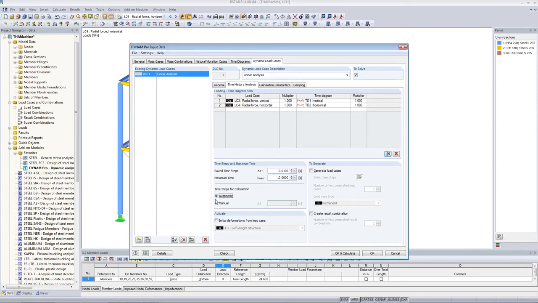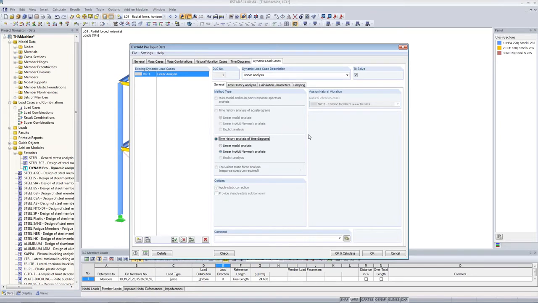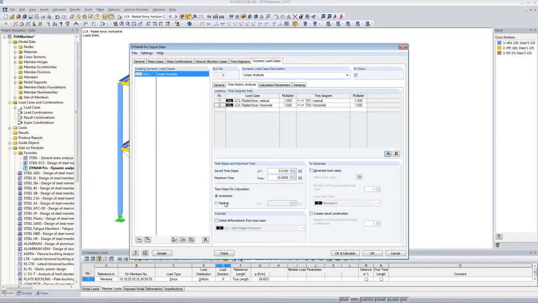And here the implicit solvers, they can determine the time step automatically, but here the time diagrams are used because Dynam Pro does not know anything about the eigenvalues right now because we did not assign any natural vibration case. It can only use the time diagrams for evaluating here the automatic time step. So it really depends on your example. In our case, this would be okay, but when you have natural frequencies of the structure that are larger than your excitation frequencies, you definitely have to do it manually.